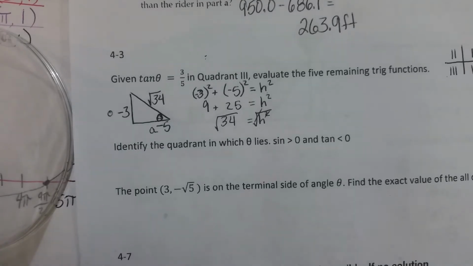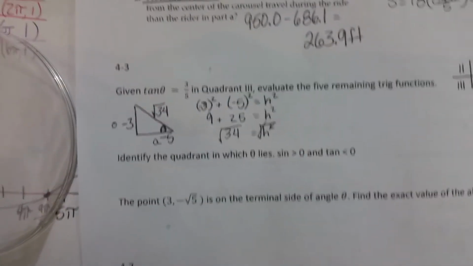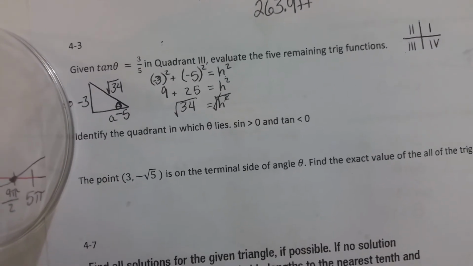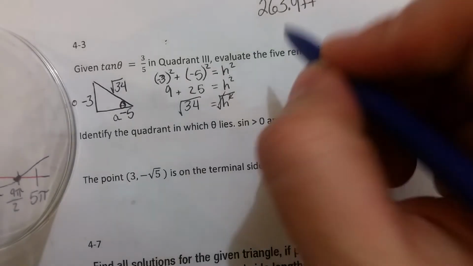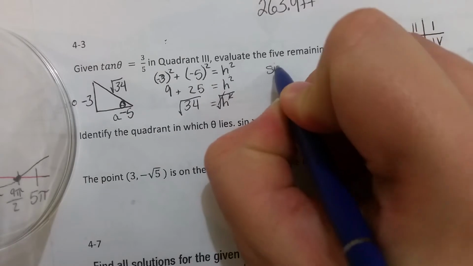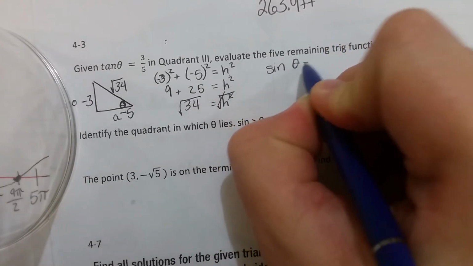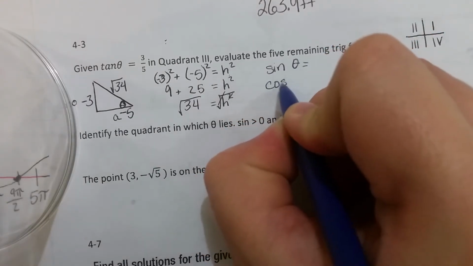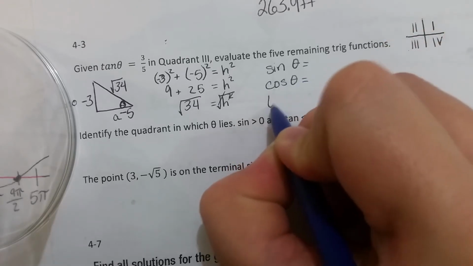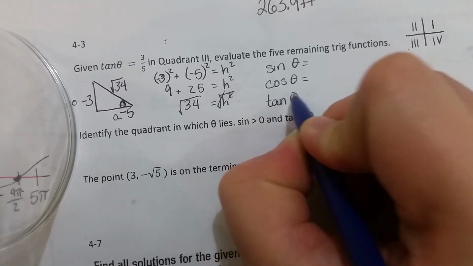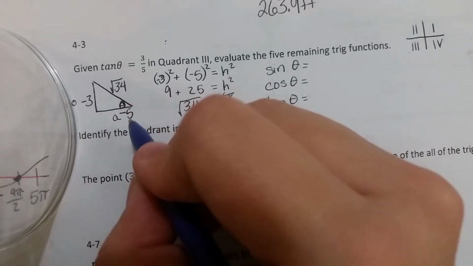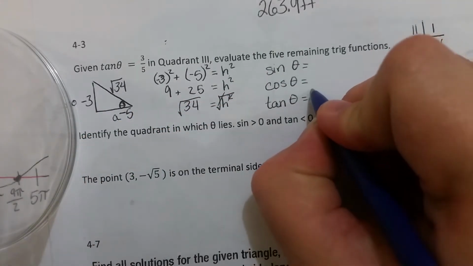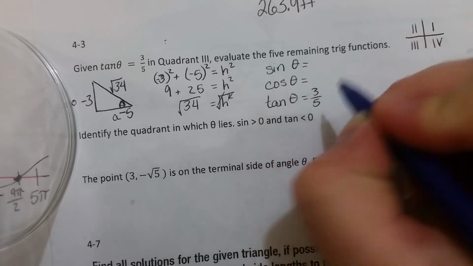Okay, sorry, I didn't realize that got blurry. Okay, so now that you've established your triangle, what it looks like, you can now do all the trig functions, and you're going to need your calculator because you're going to need help simplifying most of these. So we'll start with sine, cosine, and tan, and then we'll go from there. We already know that tan is equal to 3/5. It's really -3 over -5, but you can see that that'll simplify to 3/5.